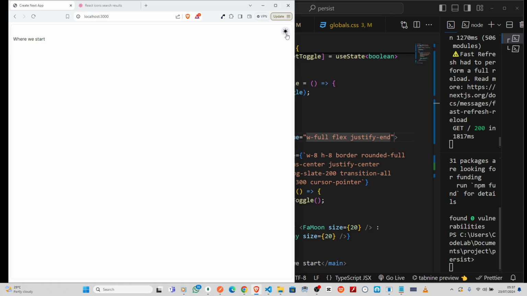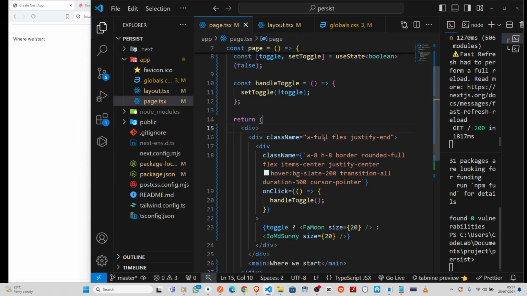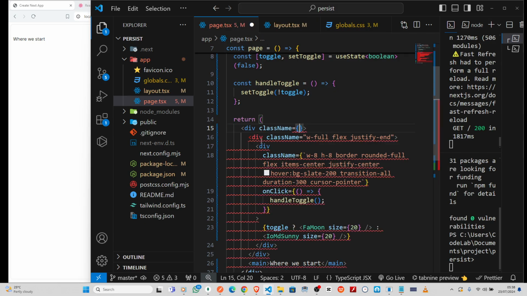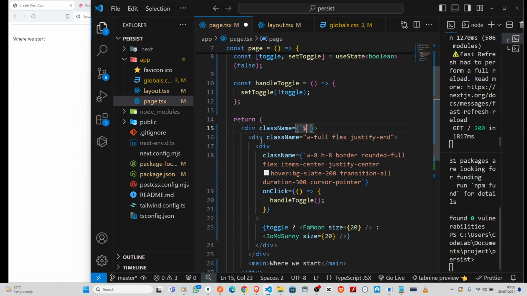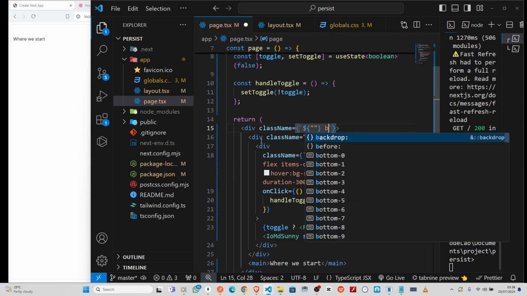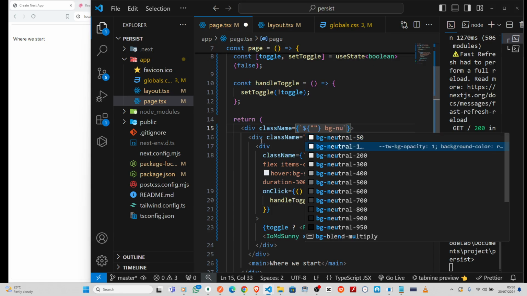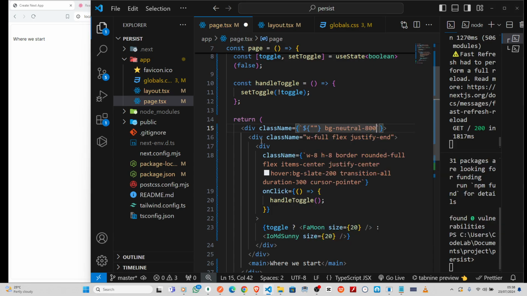Makes sense. So now we want, when we click here, to make it affect the color. So if I come here, I'll say className, we'll call this, right? I can't do something like this, because first, let me just put anything there. But now if I do bg, I'll use neutral 800, right? If I save this, it will change the background color, right? So we will see the background color change.